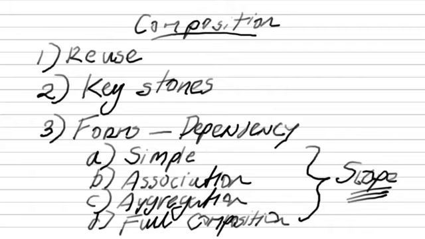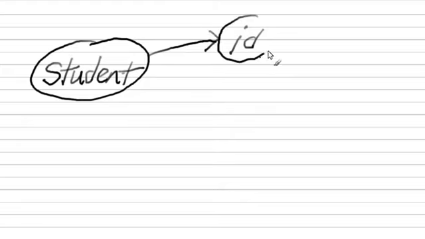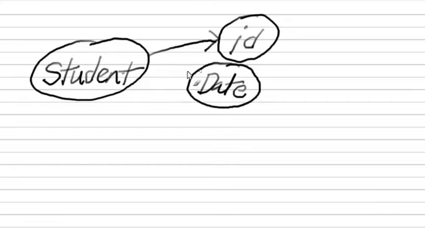Okay, so if we have a look at a concrete example of what that might look like, let's consider the example of a student. So we have a student class, let's pretend. So here's our student class. Now, our student class is effectively going to be composed, that is, it's going to act as a container for some other things. Like what? Well, I'm going to have something like a student ID. So we're going to have to contain some kind of a student ID. The second thing is we're going to have something like a date of birth for a student. I might want an address.